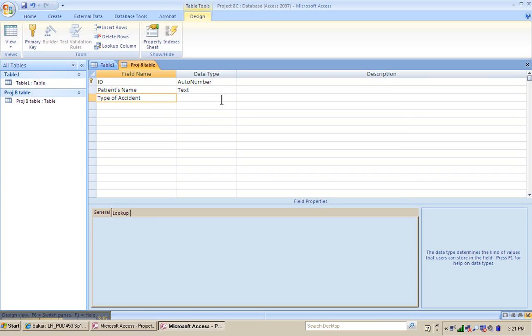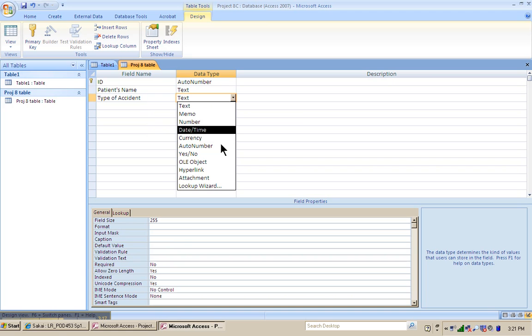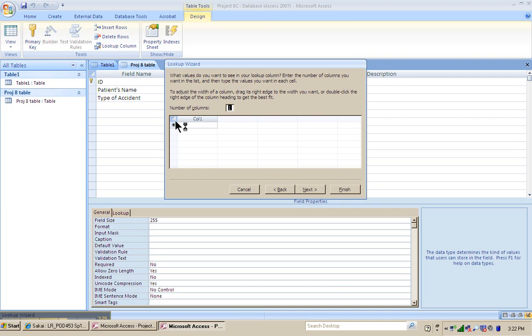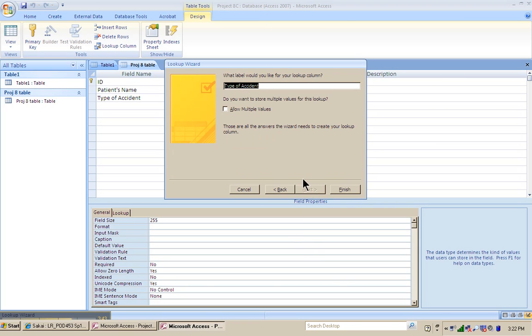Okay, and then the next one is going to be type of accident. And I'm going to have a drop-down box. So I'm going to go to Lookup Wizard, and I'll type in the values that I want. So I'm going to click on that radio button and go to Next. And I'm going to type in the words that I want. Let's just say in reality, there'd be more than this. Car, home. Problem. There'd really be illnesses and other things. So we're just going to make it simple here. And type accident as a name. That's fine. I'm going to keep that, and then I'm going to go to Finish.